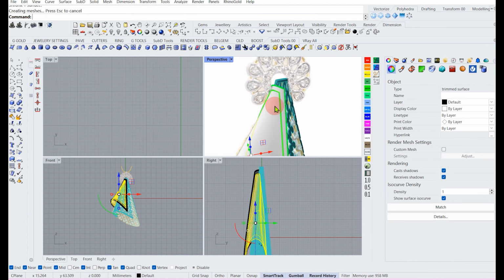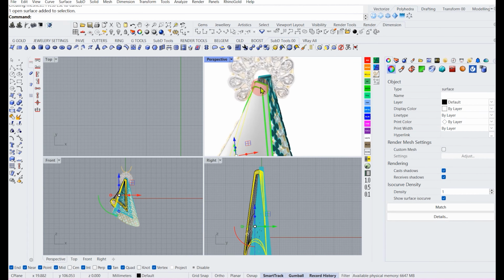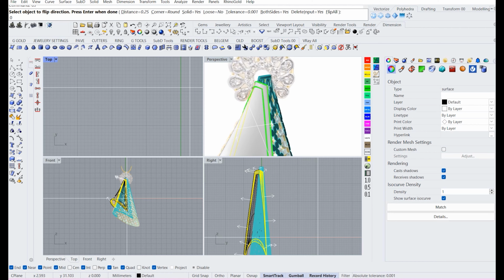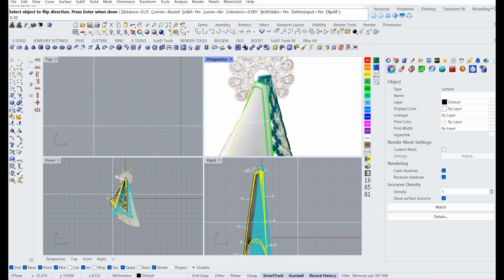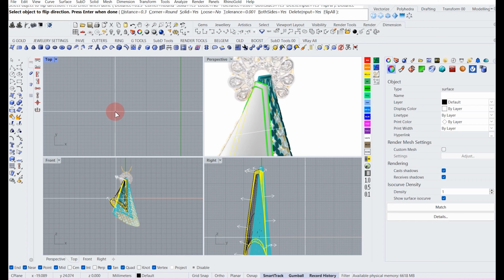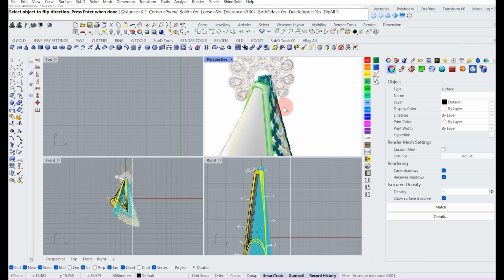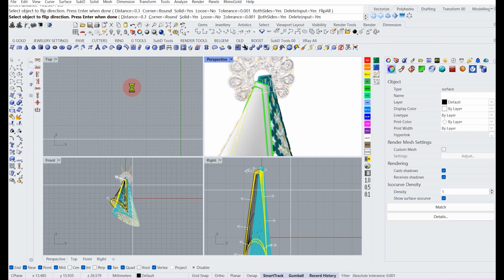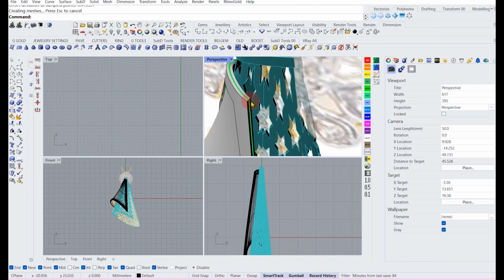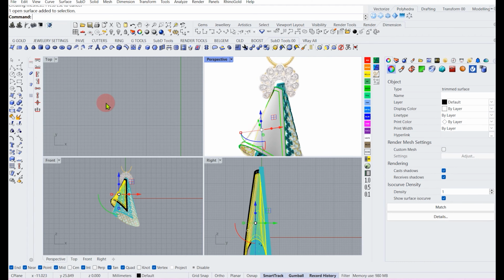I'm going to use shrink trimmed surface and I'm going to offset the border surface with 0.3 thickness. Selecting both sides as option. Thickness would be 0.6.